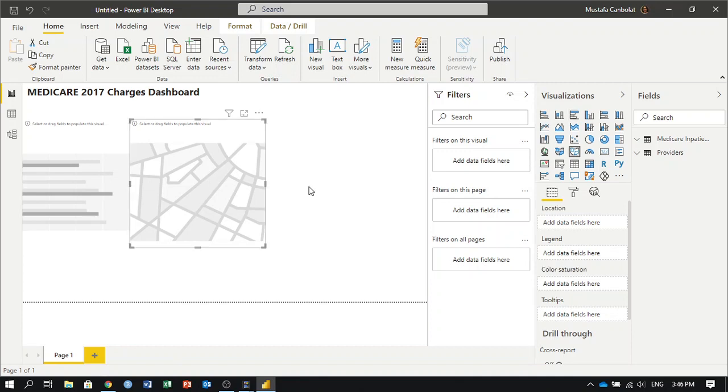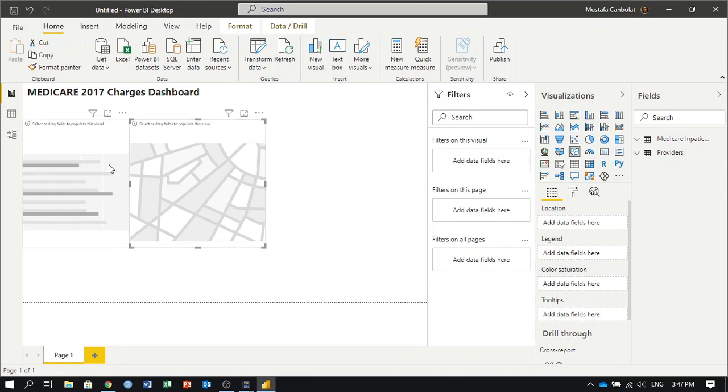If I click on this one, it has a location. Why? Because the bar chart is not going to store the location, but the map is going to get the location in there. You can add a location data field in there. You can add legends, the color saturations, etc. So the color saturation means that if there's a value, the bigger values are going to be showing with high saturation, and smaller values are going to show with maybe a lighter saturation.